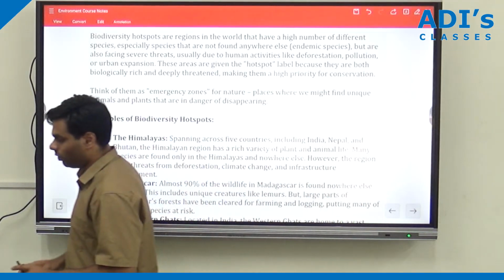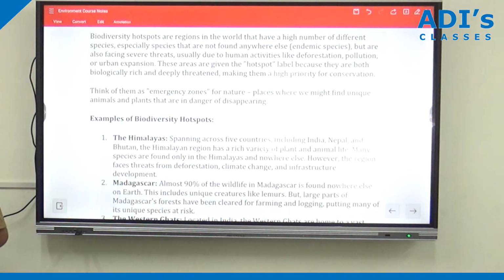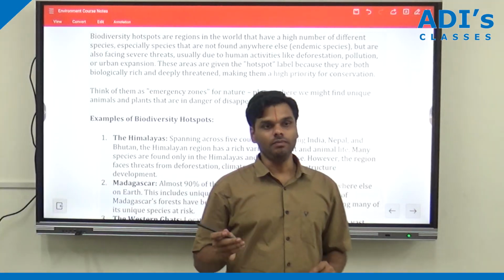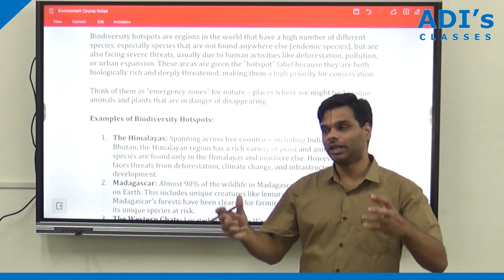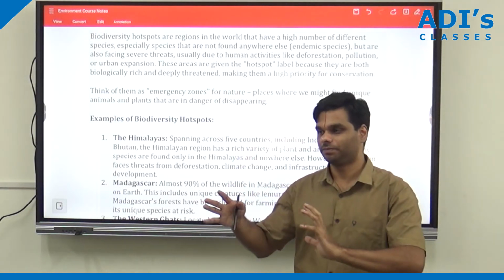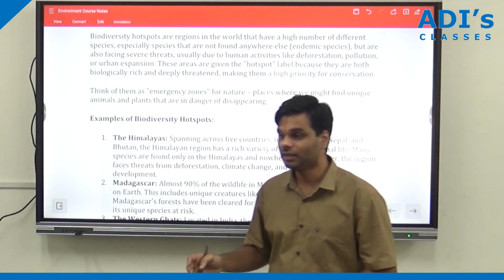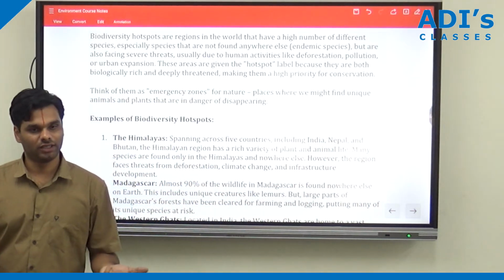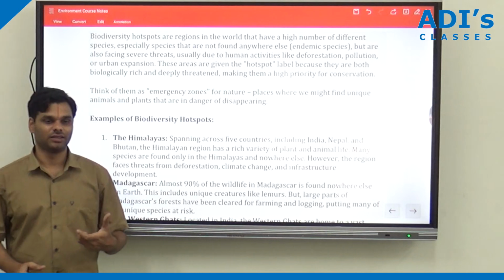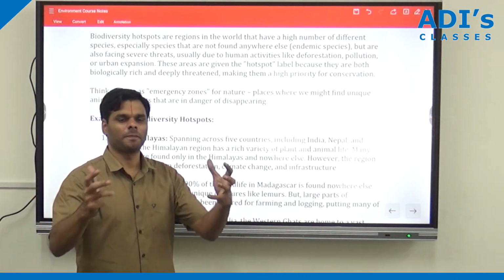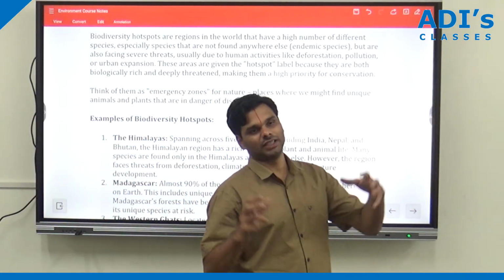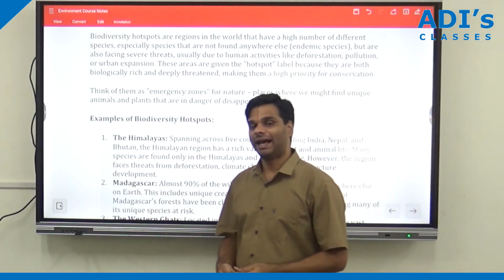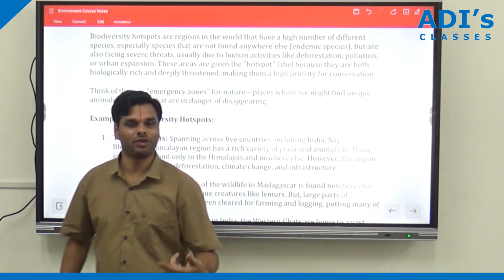Now we are coming to hotspots, biodiversity hotspots. You have already heard this term. Can you tell me the meaning just by reading the word? Yeah, a lot of flora and fauna is there. That's why it's a hotspot. Hotspot means something that is there in great numbers or something that is very happening. If you say in Bangalore, what is the hotspot for shopping? What will you say?